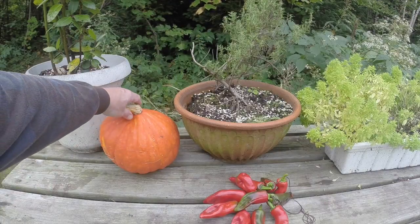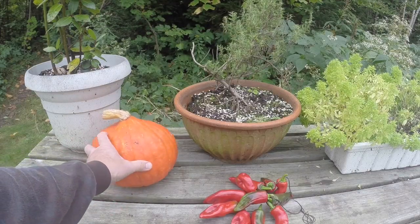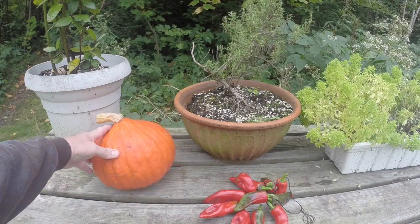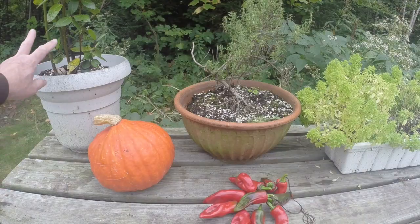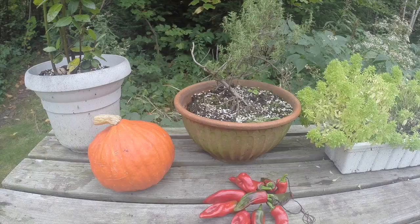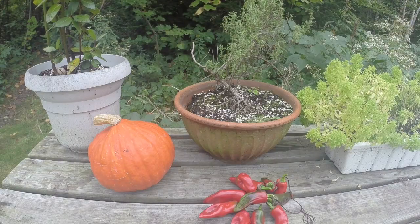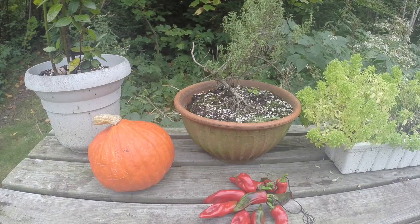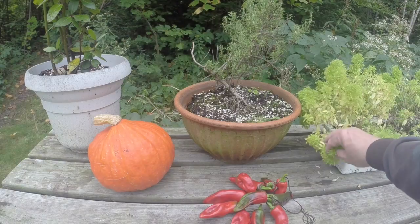This is my one successful Hokkaido pumpkin or squash. I picked it close to a week ago, letting it harden off and letting the stem completely dry before I take it in the house. My rosemary plant and my bay leaf — I'm trying to decide if I'm going to bring either one of those in or discard them. I've been bringing them in every year and last year I managed to bring in spider mites and scale both. I have both on my little olive tree and I've been spraying it with insecticidal soap.